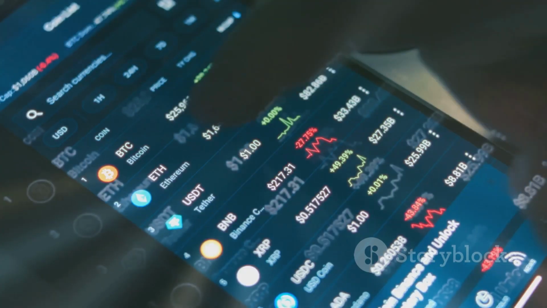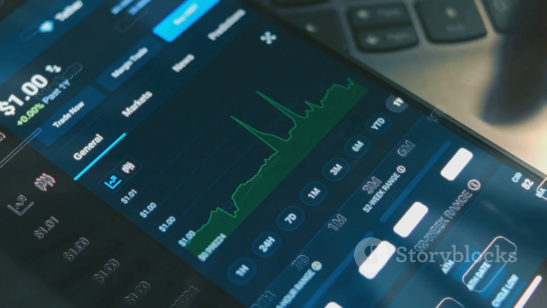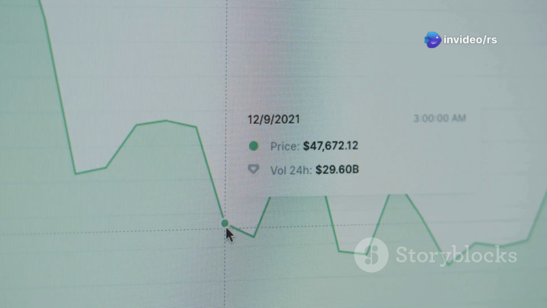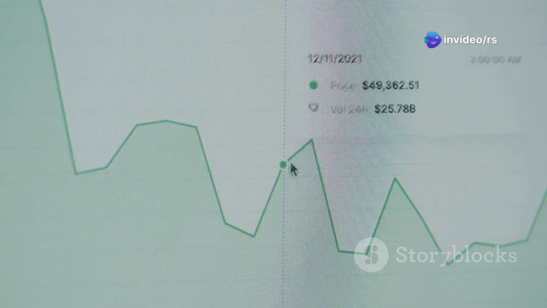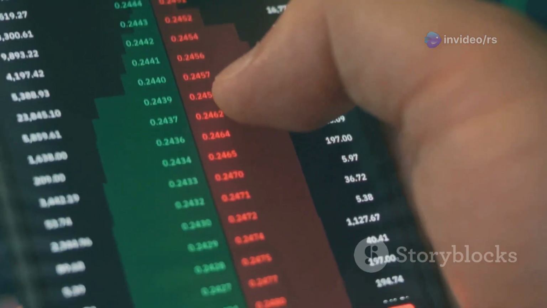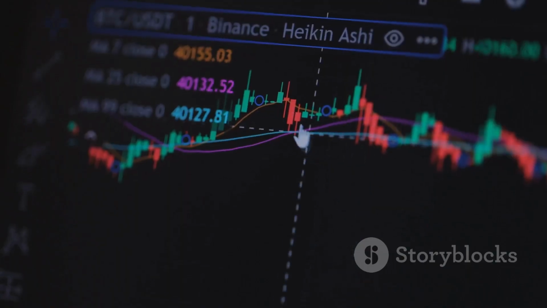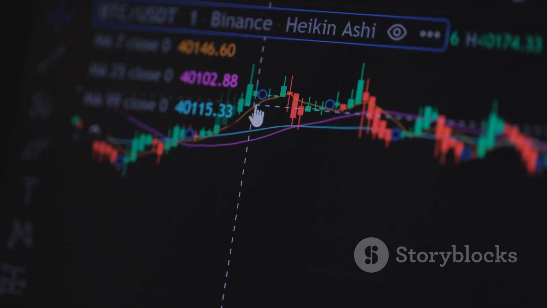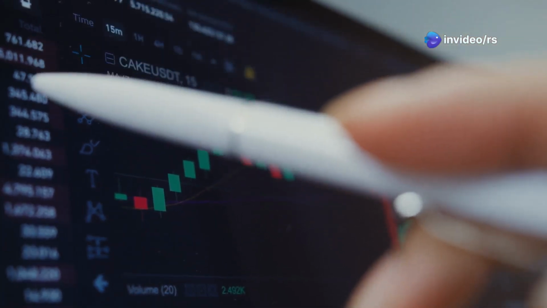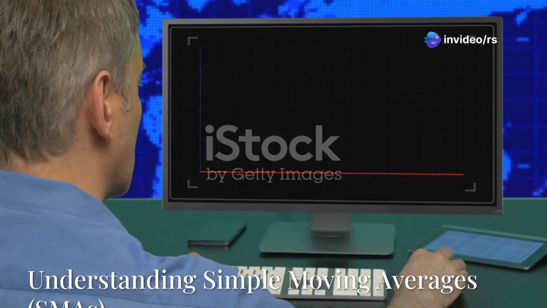This could be 10 days, 50 days, or any time frame you choose. By averaging past prices, we get a clearer picture of where the stock has been and where it might be heading. In the image above, the jagged line represents the daily price fluctuations of a stock. The smoother line is the 20-day moving average. Notice how the moving average helps to visualize the overall trend, even when prices jump up and down.